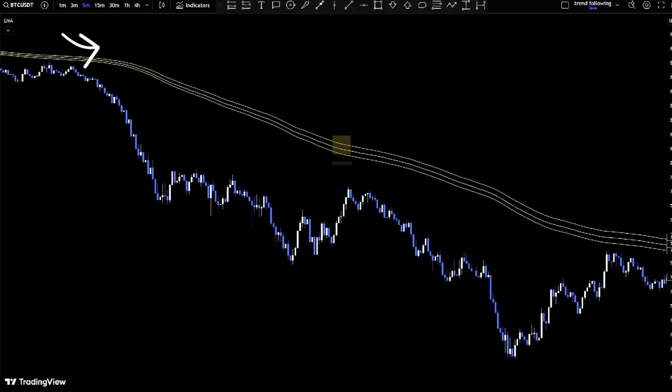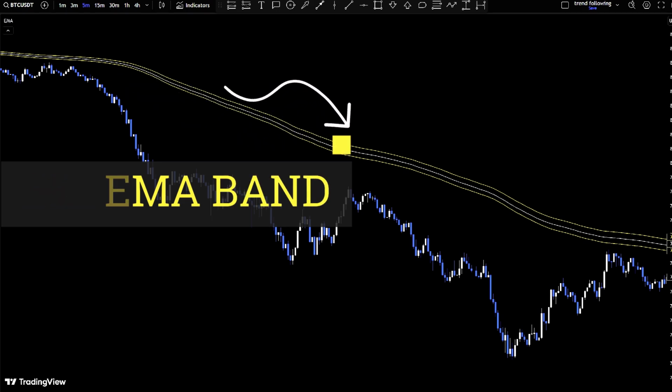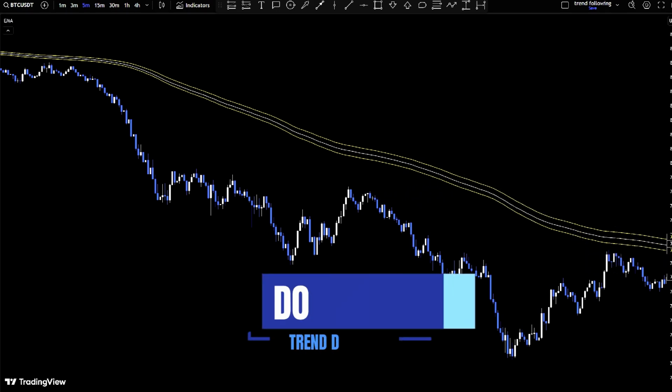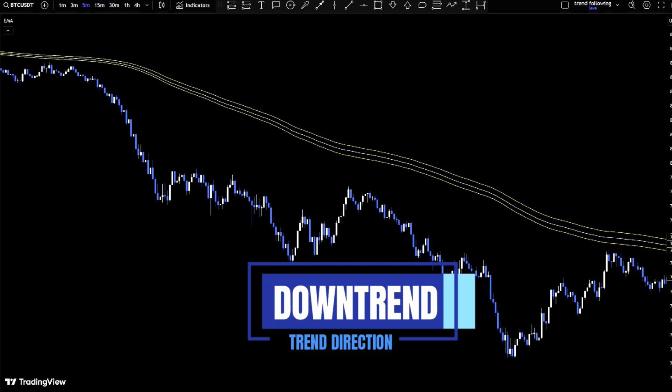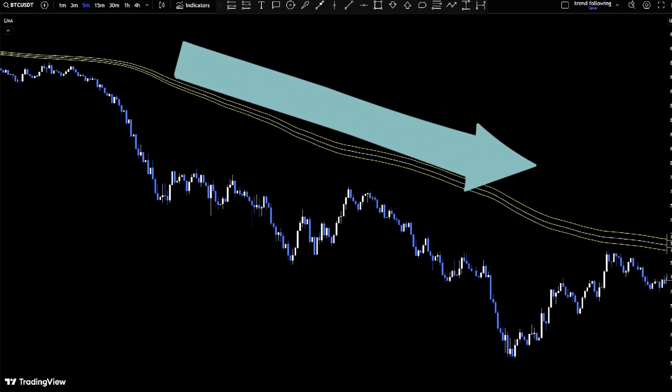Conversely, when the price is consistently trading below this entire 200 period band, that tells you simply and directly that the price is in a downtrend. The band acts like a solid area of resistance overhead. Seeing price consistently held below this whole zone gives a much stronger indication of downtrend pressure than just interacting with one single line.